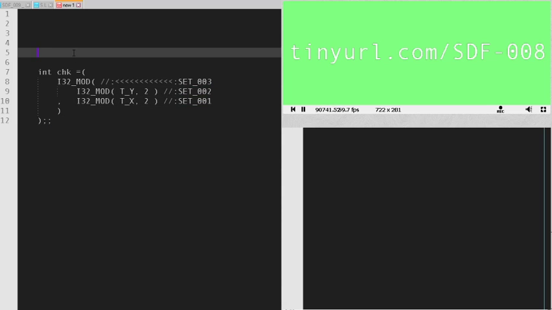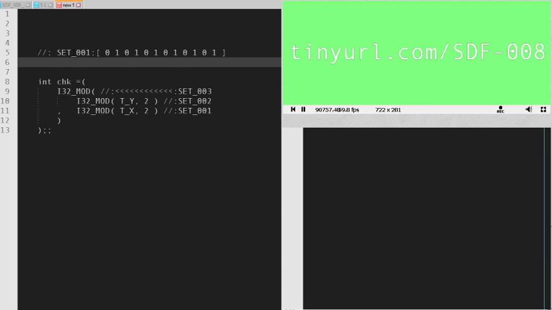And so we know that set 1 is going to be like 0, 1, 0, 1, 0, 1, 0, 1, 0, 1, 0, 1, right? That's what we're going to get for set 1. And for set 2, we're also starting at the origin, which is 0, 0. So this is our set information for the other set, right?